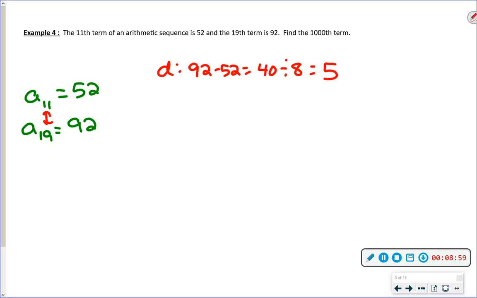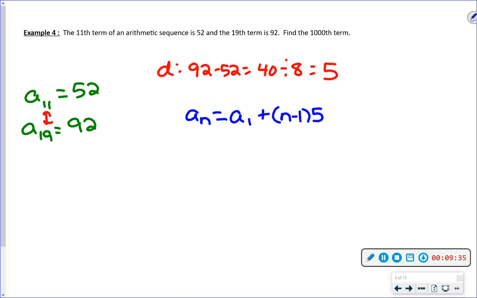Now, we still need to come up with the 1000th term. So again, I want to generate the formula, because once I have the formula, I can find you any term you want. Now to get the formula, there are choices here. In the formula, we start off with the first term. I mean, 11's not awful, but I can't say I want to go the opposite way. I want to subtract 5 for the 10th term, subtract another 5 for the 9th, subtract another 5, blah, blah, blah. That's kind of irritating. So I'm thinking about my formula. A1 is what I'm really after. N minus 1, I've got the 5.